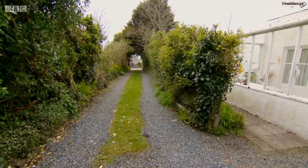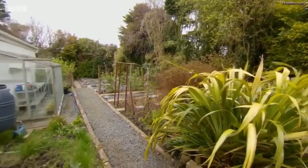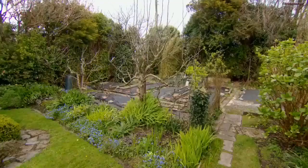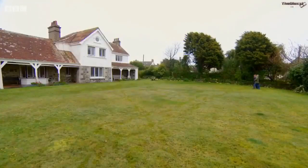Now, you have got a driveway up the side here that gets you into a garage at the back. There's a little workshop as well. There's also a vegetable patch over there, which is up and running. So, it does allow you some scope for this sustainability. It just doesn't allow you pigs. At this moment, I would actually sell the pigs. Excellent. You see, I thought we'd deal with that up front. Right, well, let's get inside and have a look at this lovely Edwardian property. We don't often get these on Escape to the Country. It's a real treat to see it. Right, come on, let's have a look inside.